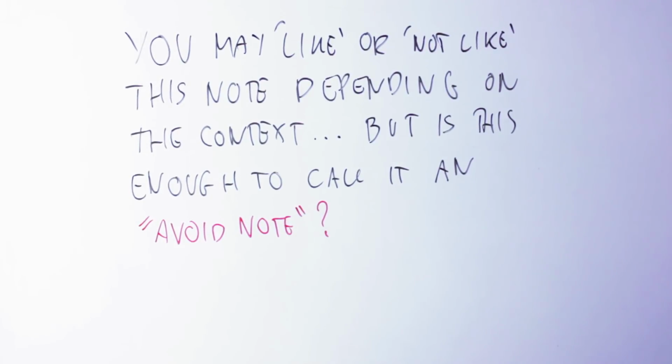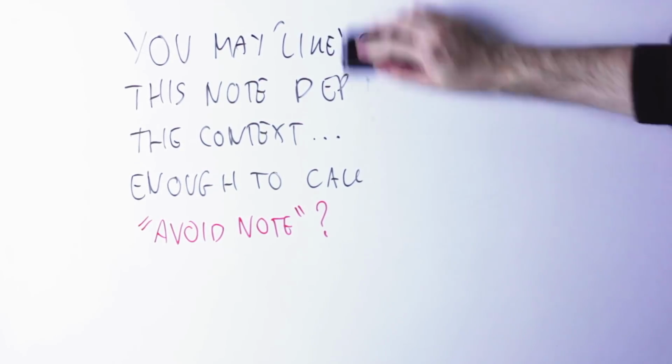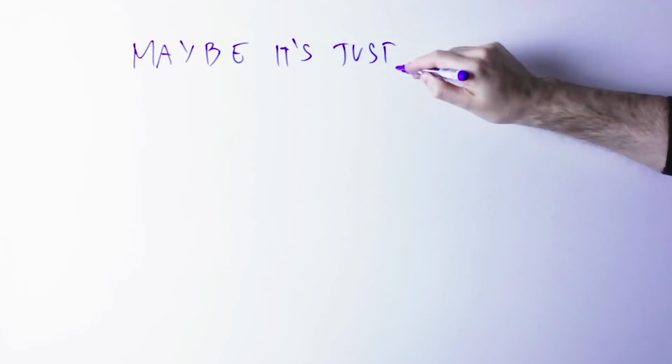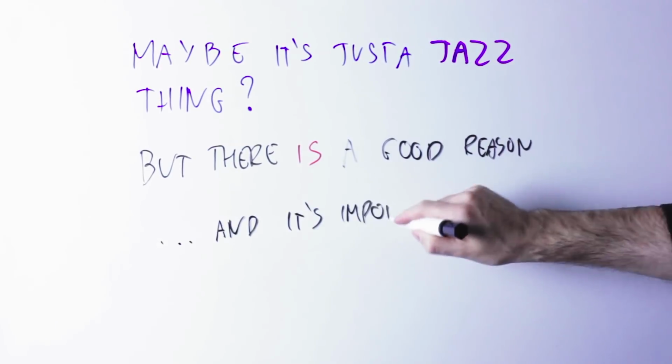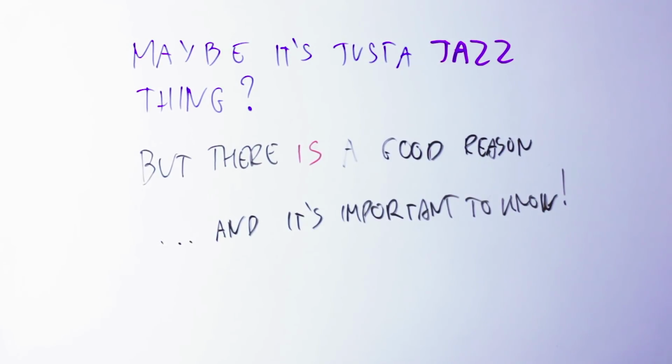So what is happening? Why is this note forbidden in jazz harmony? At the beginning, I was reading this and just thinking to myself, ha, those jazz people and their rules. I will play whatever I want. Well, it turns out that actually there is a very good reason for calling this an avoid note, but it's not the reason you may think or the reason you may know. So let's see exactly what is happening, because by knowing this, we learn a lot on how music is made and how to make your music sound great.